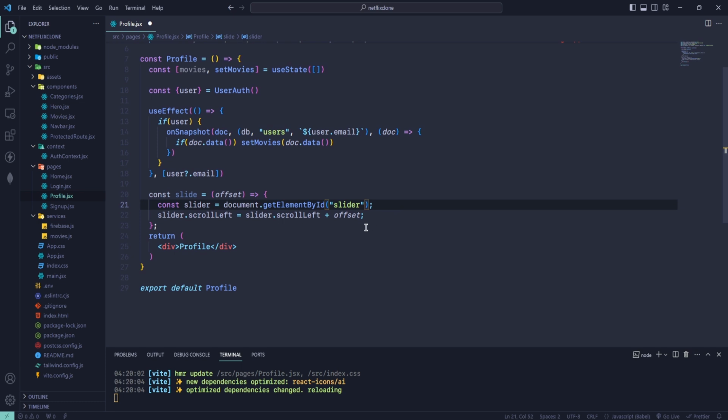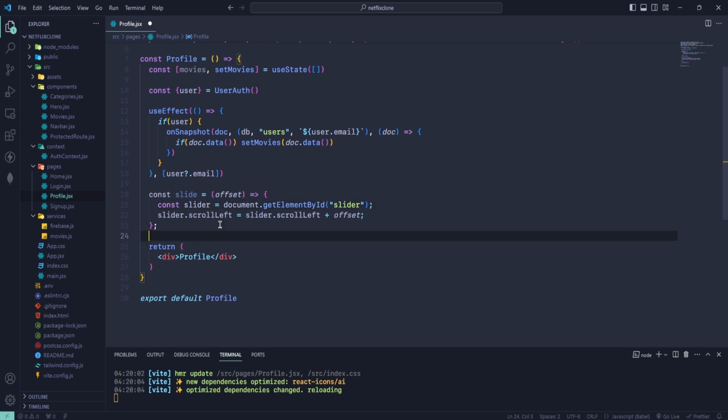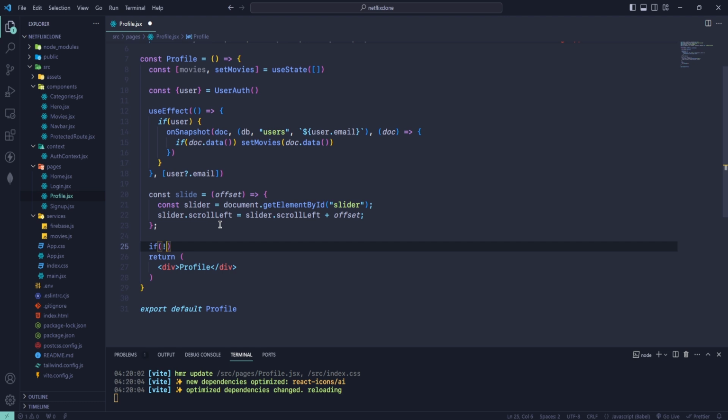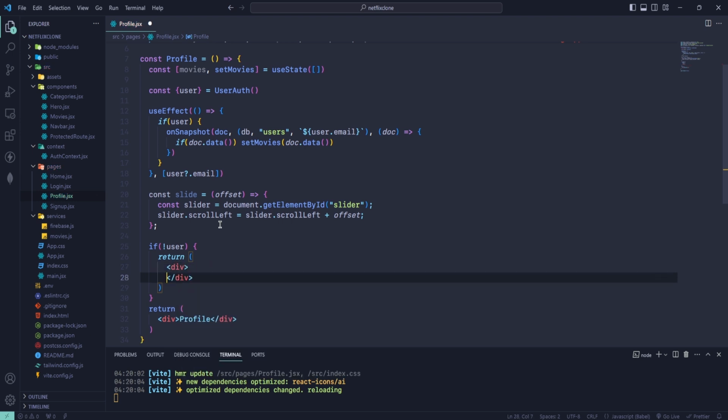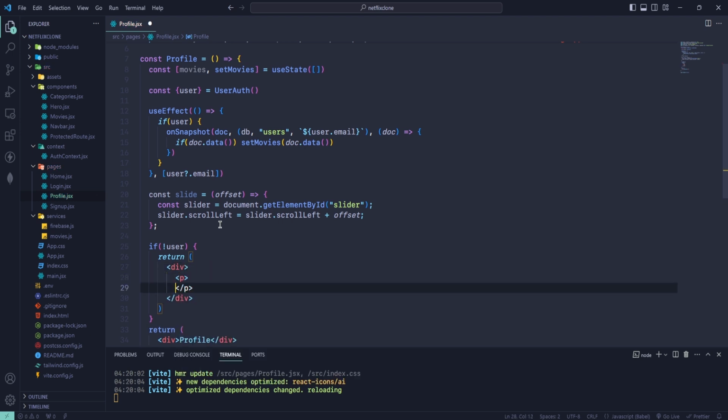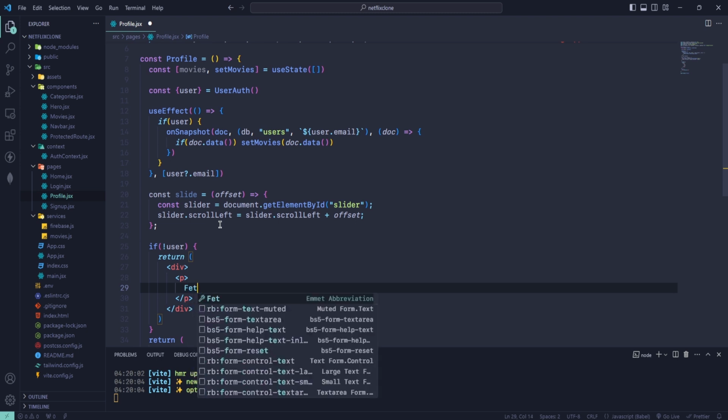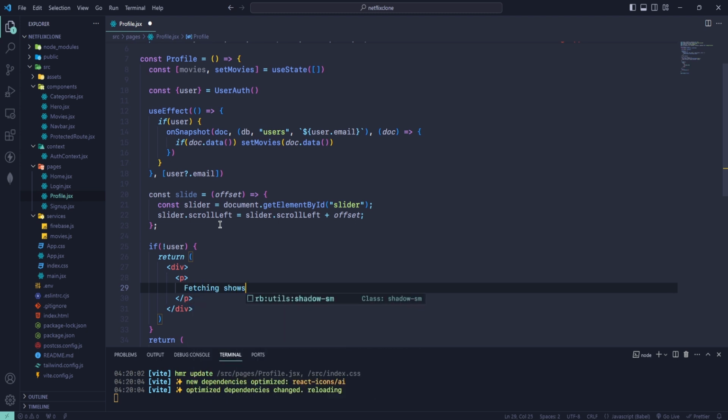After that, if user does not exist, return, I create div, I create a p tag, and fetching shows.